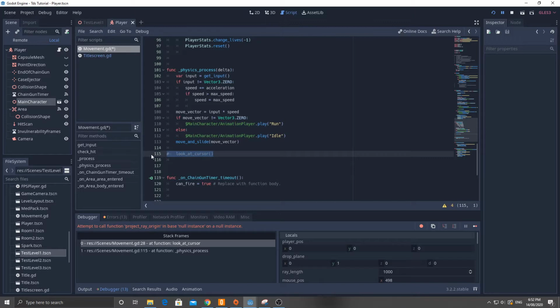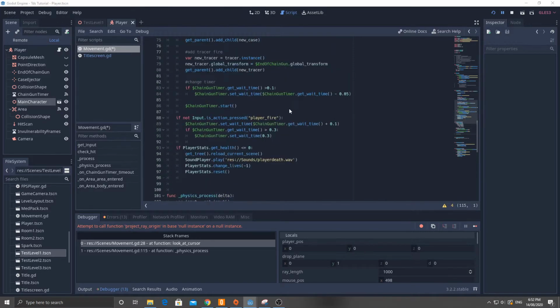I do recommend before you go any further that you make a backup, just in case you want to undo this. This is just a fun video. You don't have to do this, but some people might want to know how to. And this is a really simple way to do this kind of top-down shooter tutorial video thing.